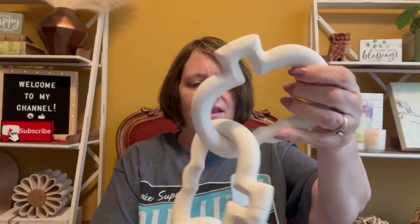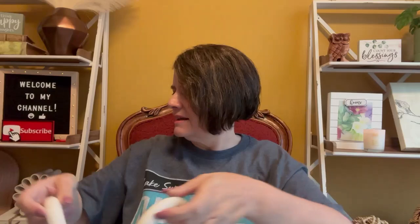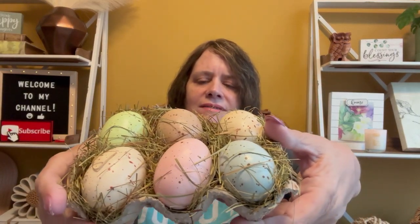I do have this too — it's pumpkins that are linked together. Very cute, and it's white. I do have this one too. It's like grass with Easter eggs for Easter, and it's in an actual egg carton. So I got that, although it's a little messy with the grass.